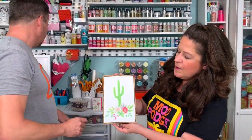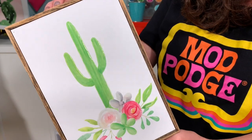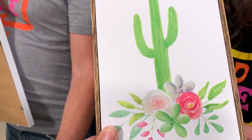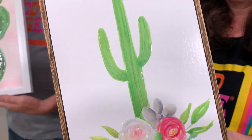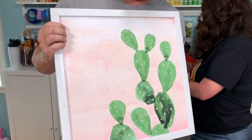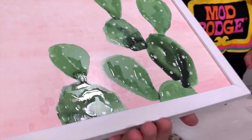And then this is a piece of artwork that we found, and we just wanted to add a little bit of dimension to it. So you can see that we added all that Dimensional Magic just to the areas where the print design was. So that's kind of an all over design. And then of course we went even bigger. You can see that we just added into certain areas. Right there, give it a little dewdrop there. So it's endless what you can do with this stuff.